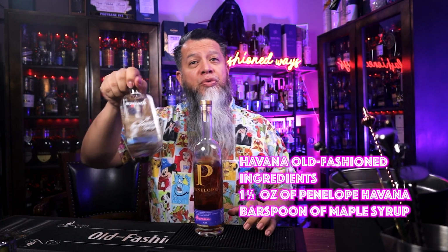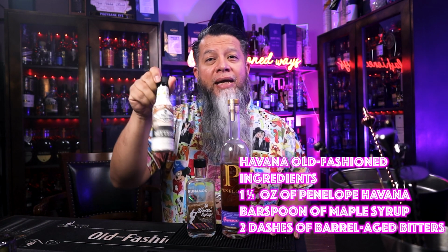Ingredients for my Havana Old-Fashioned: 1.5 ounces of Penelope Havana, a bar spoonful of maple syrup, 2 dashes of barrel-aged bitters. Let's do the fun part. Let's start making this. This one's going to be made directly in the glass. We want to add the 2 dashes of the barrel-aged bitters and make sure they're good dashes. You want to be able to taste that coming through.